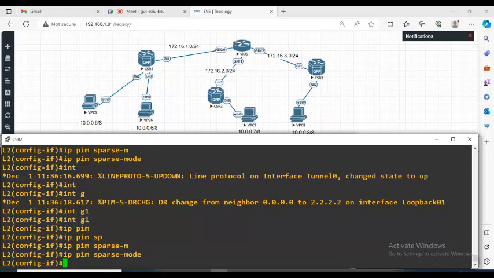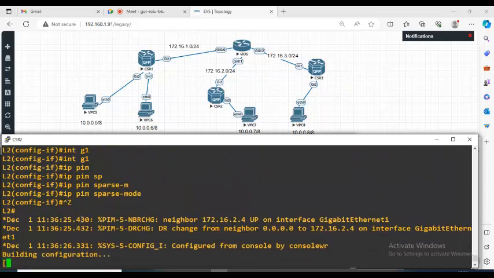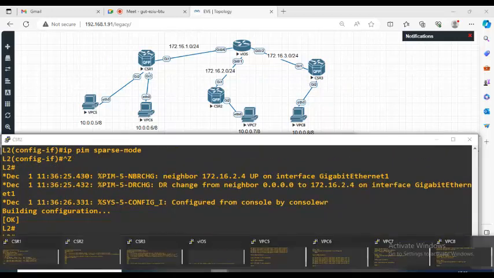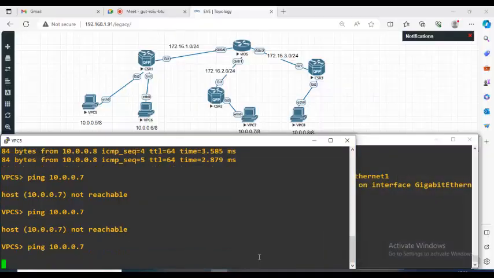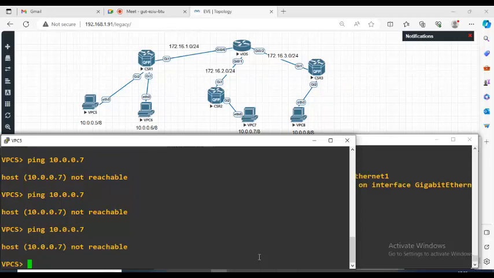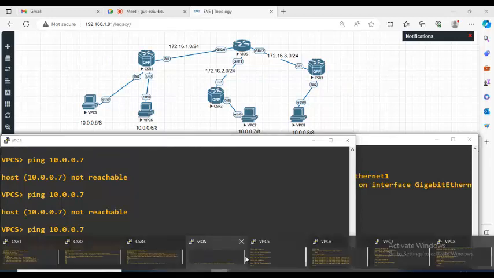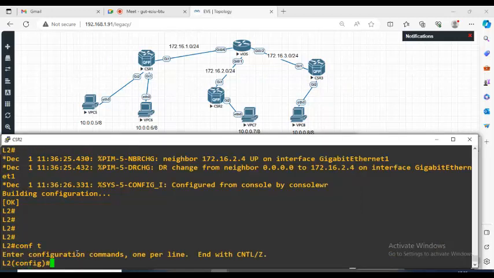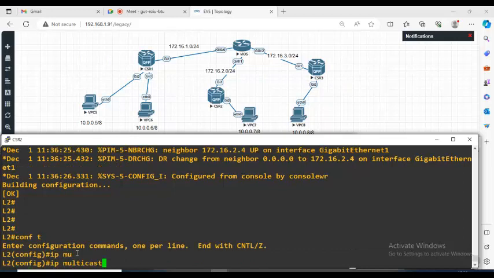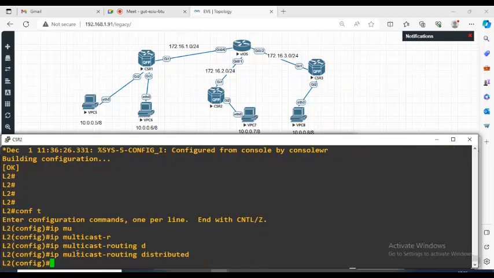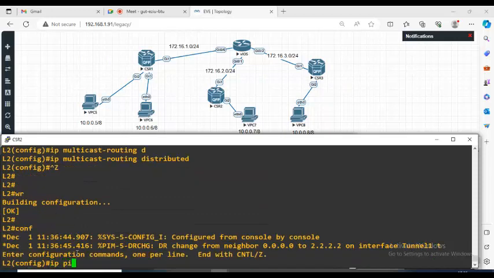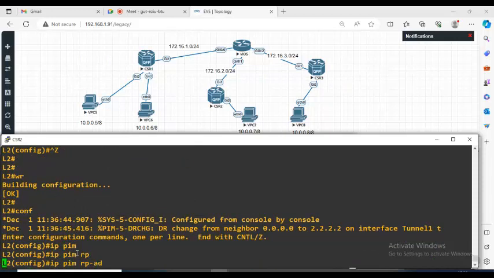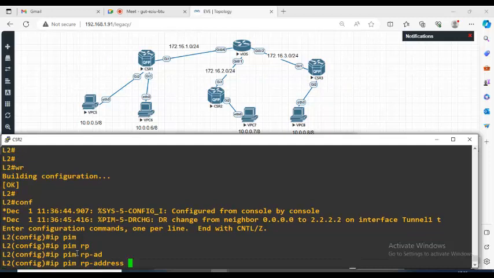All right, now I'm expecting ping from 5 to 7. One more. IP multicast routing distributed. And IP PIM RP address. Forward.